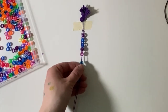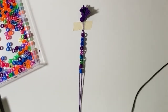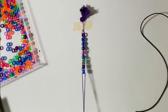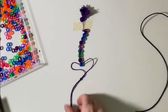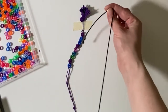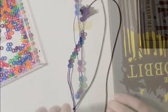But we're going to take it a few more steps and make it into a bookmark. And you could do that just with your string if that's all you have, but it works really well if you have any stretchy string. So I have this stretchy string that I'm going to add here. I'm just going to trim this a little bit to give some space. And then I just need to tie this through this bead and at the end here so that I can wrap around my book, length of a book.